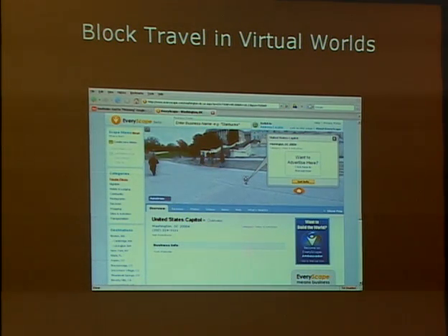And as we look to the future, virtual worlds, okay? Evil interfaces are there as well. Here, you can purchase a big placard in front of the United States Capitol building that blocks the user until they view the advertisement. It's for sale right now if anyone wants to purchase it.